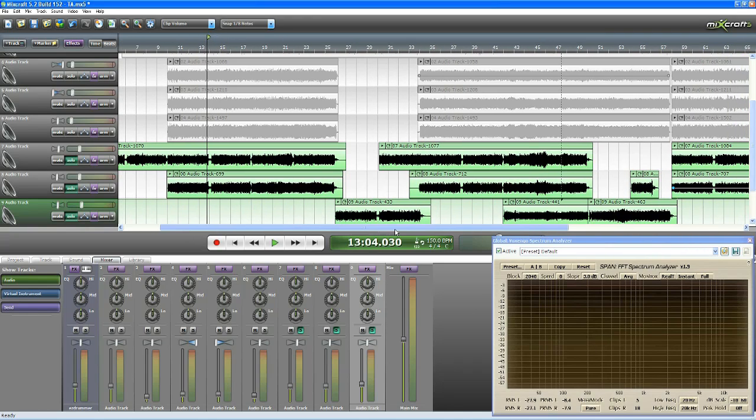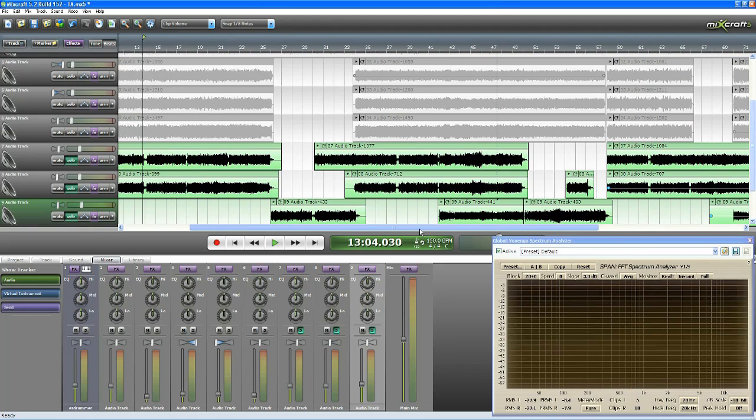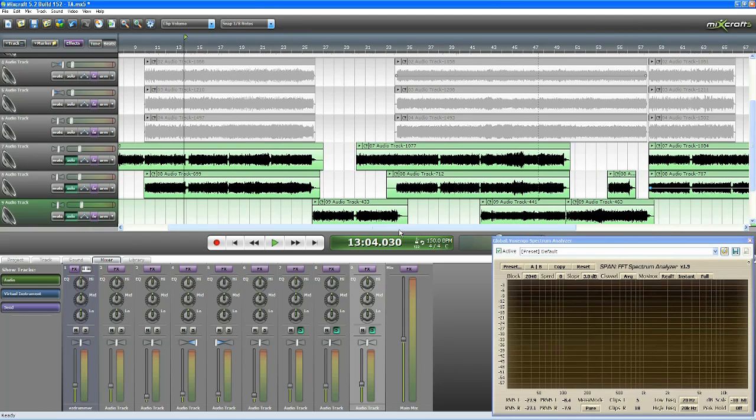EQ really is a balance. It's not an effect. You're balancing out all these EQs so everything can be heard clearly. It's a lot of work, but it's really what separates the amateur stuff from professional sounding stuff. You might realize that a lot of your volume is gone now. But you'll also realize that we have actually isolated a lot of these frequencies. We've just taken the frequencies that we need and pretty much cut out all the stuff we don't.